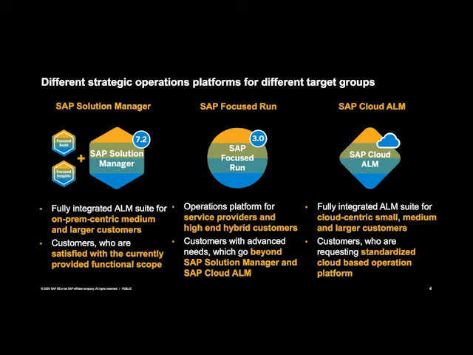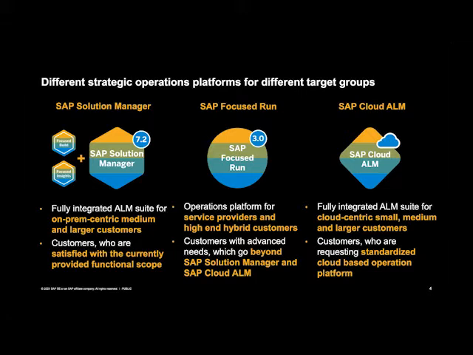Customers who are very satisfied with the currently provided functional scope, that's where we see, when it gets to on-premise, Solution Manager is probably the right tool. But now maybe let me switch over to the very right-hand side with SAP Cloud ALM. SAP Cloud ALM, again, is also a fully integrated application lifecycle management suite that has an implementation and an operations part. So we're addressing SAP Cloud ALM mainly to cloud-centric customers of small, medium, or larger size. So here customers are requesting a standardized cloud-based operations platform.